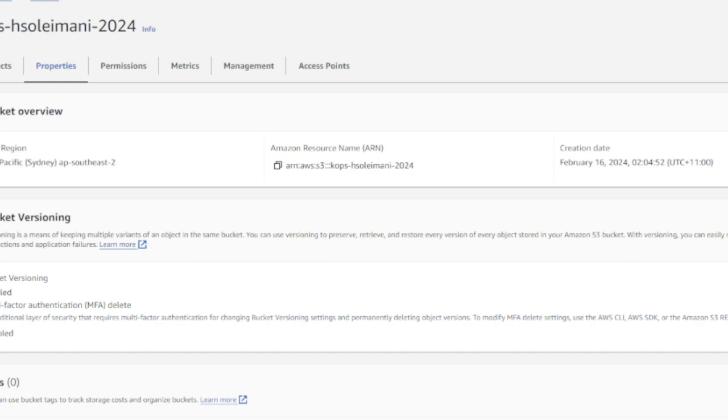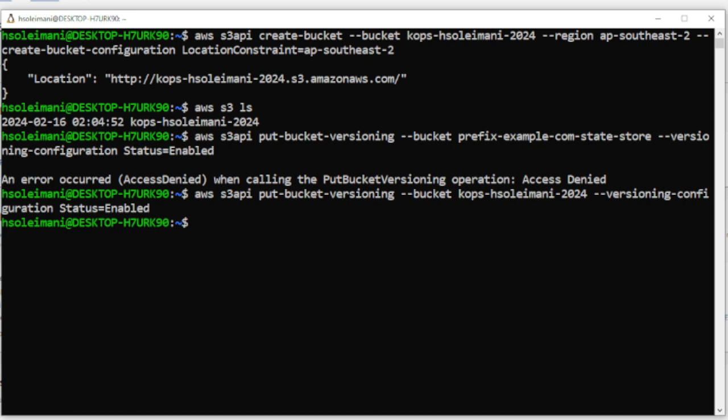So let's get back to our terminal. As I told you before, I already created a hosted zone inside AWS.